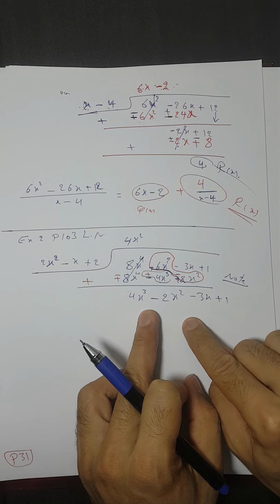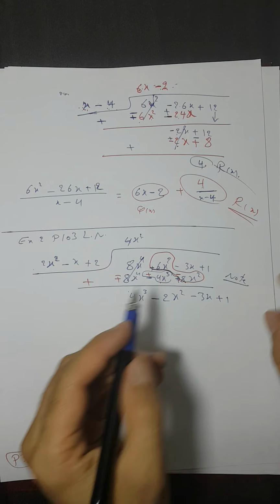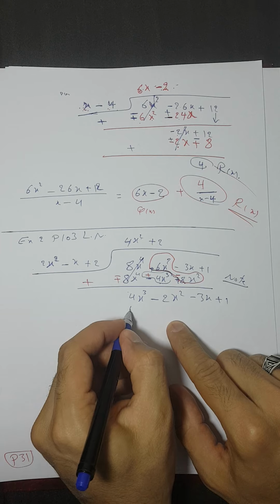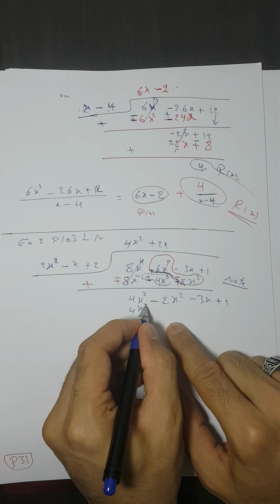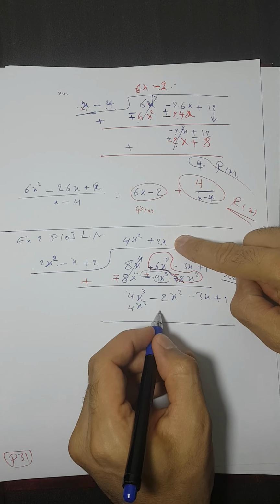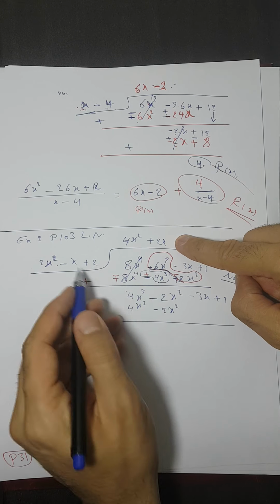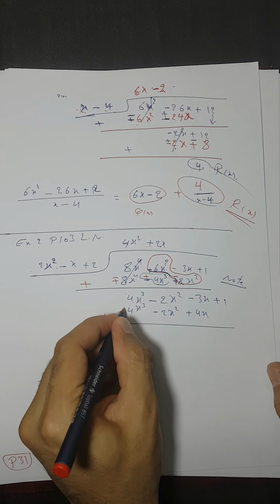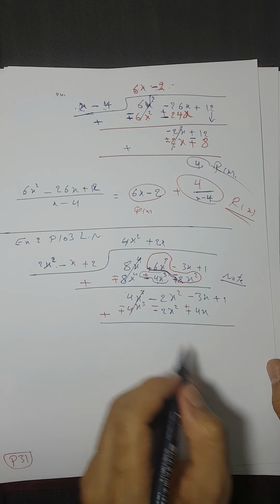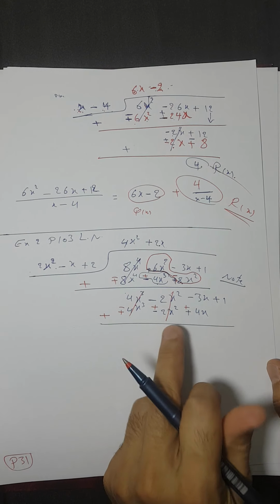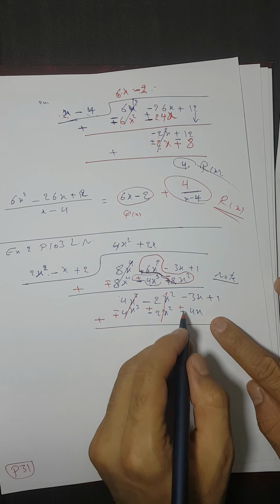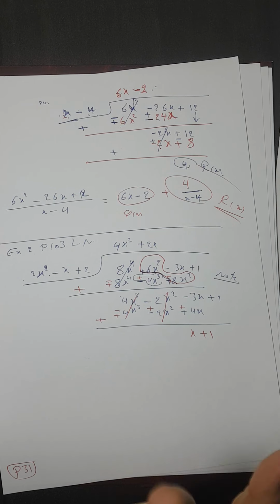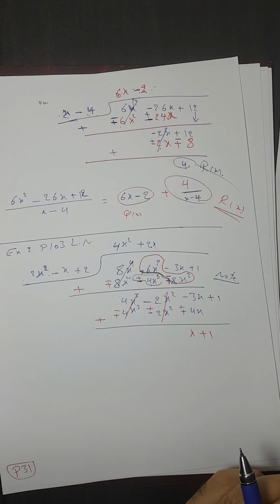Now again, how do we divide this one with that one? Because this one is greater than that one, it means that we have another step. So I'll say 2, because I have a plus 2, 2 by 2 is 4, and just 1x. I'll get x to power 3 minus 2x square plus 4x. Again, addition, we'll change the sign, so they will cancel, and I get 4 minus 3. I will get 1x plus 1. Now because this one is less than that one, it means that we will stop here. There is no more division.